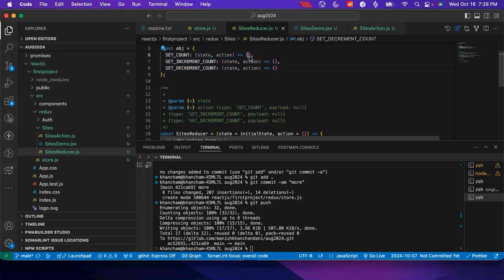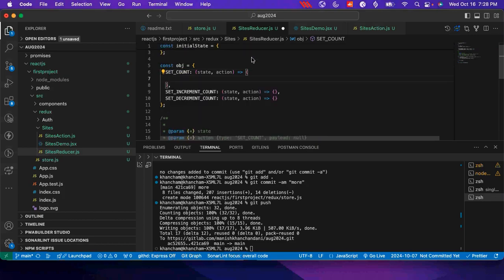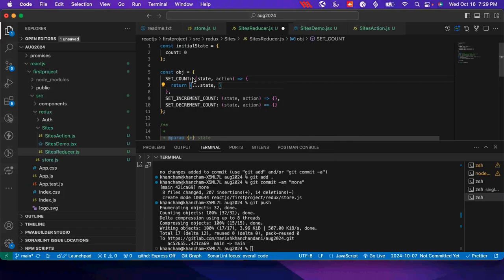Now what do we have to return in this function? First thing to remember is that each function will retain the state. So I will take the previous state which I have, and then I will update that state with whatever I want. For example, in the counter, I have to take this count and update it to whatever value the user wants. So I will take the previous state, and then I will say count equal to action dot payload. Whatever data the user has passed will come in the form of action dot payload. So I will update the count with the action dot payload. First I have to take the previous state, and then update it with the new value which the user wants. This way, the whole state will be returned in this function.